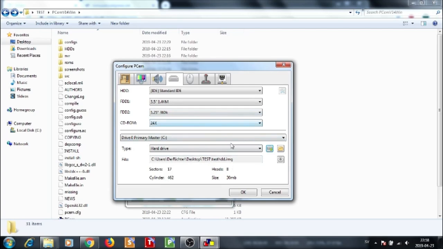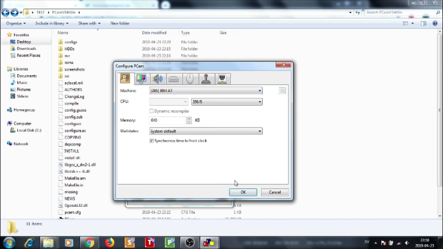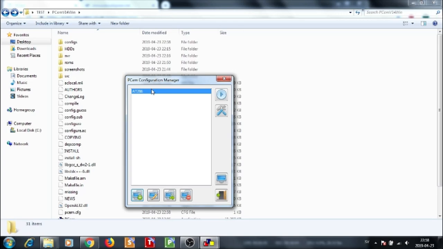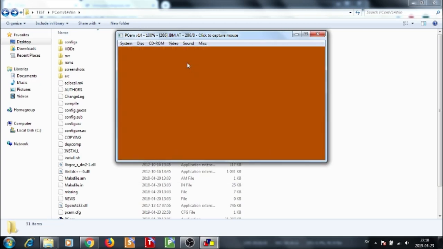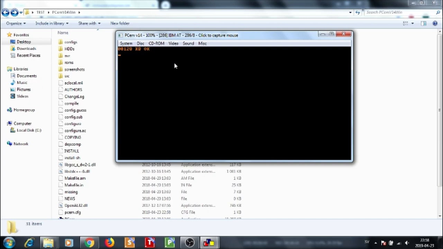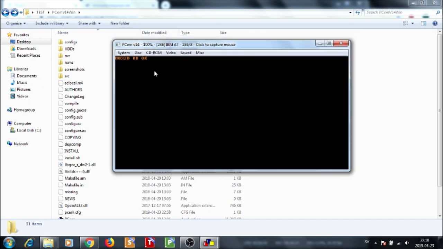So now we can also use WinImage, which we'll do later, to open this up and add software. But now we can start this machine, so we can press OK. But this machine will not have any operating system on it, so let's power it up first, and you'll see here now it goes through the BIOS startup, and now it emulates the amber screen, as you can see here, and it counts to 640k of RAM, which we said we wanted.